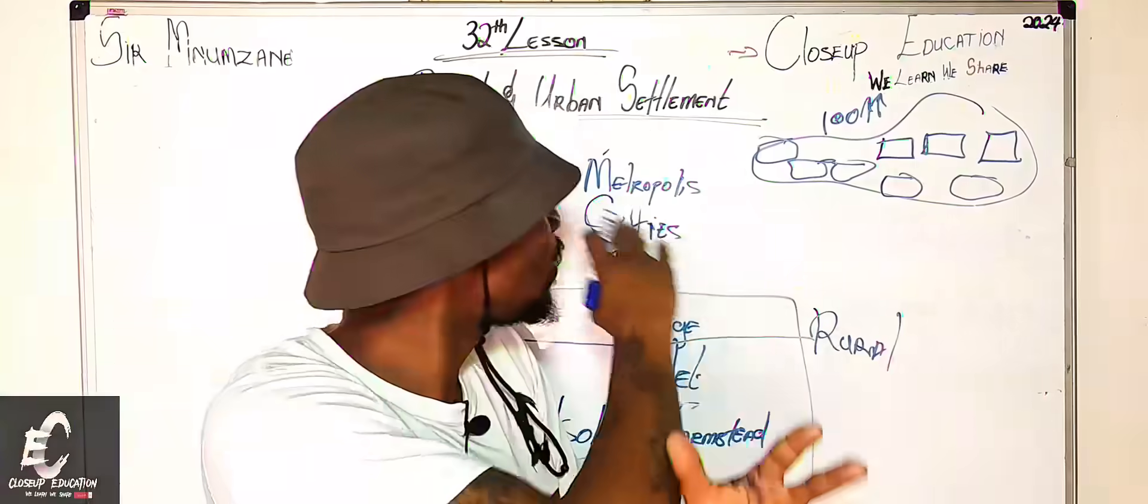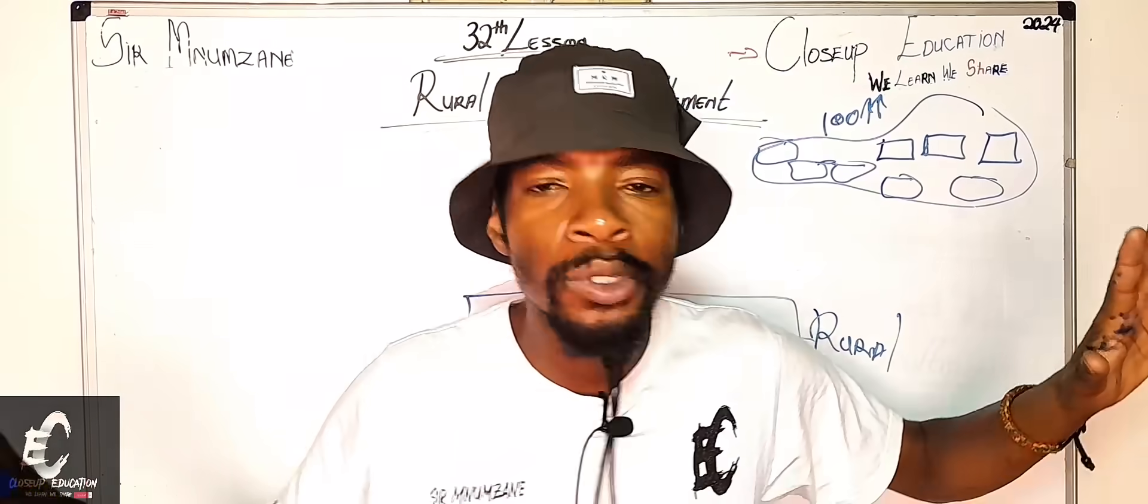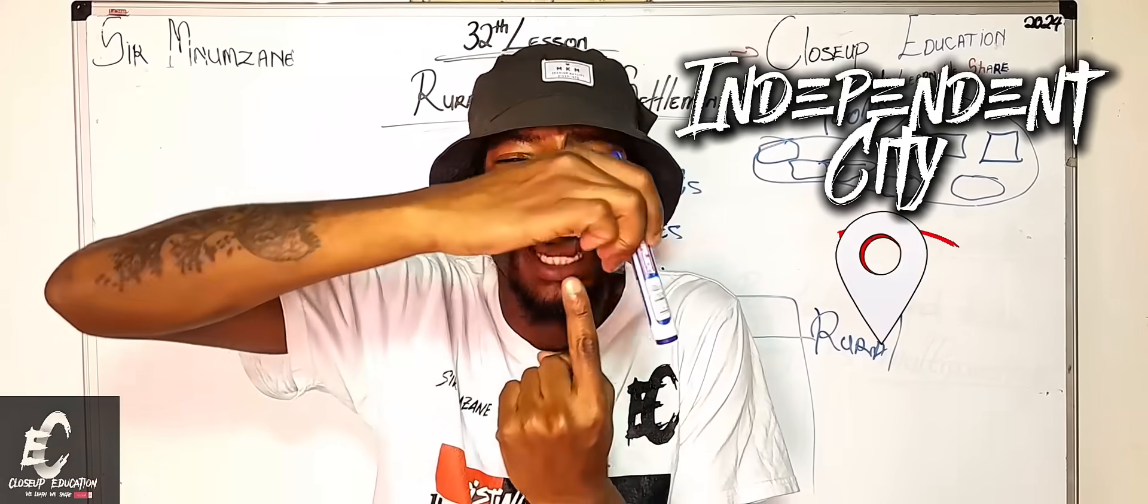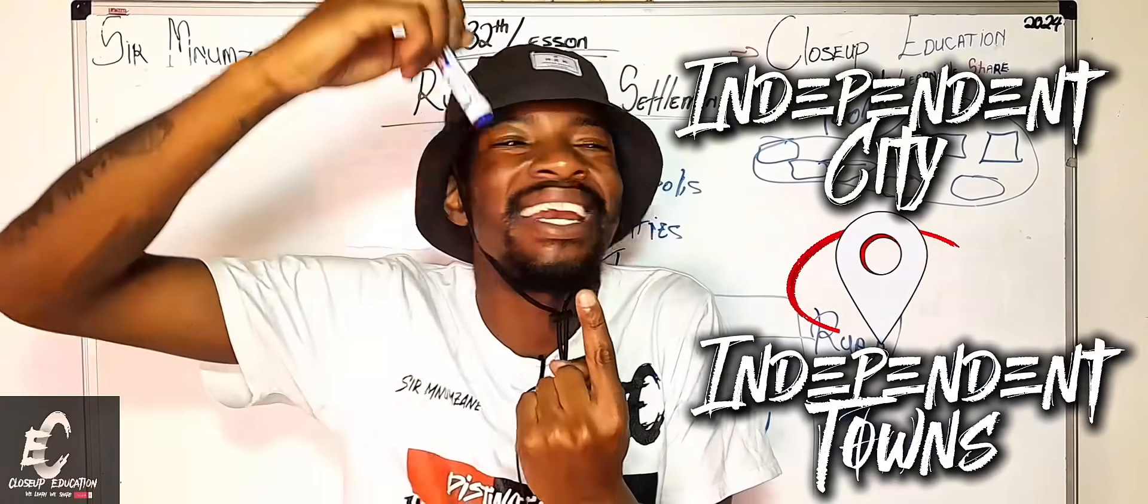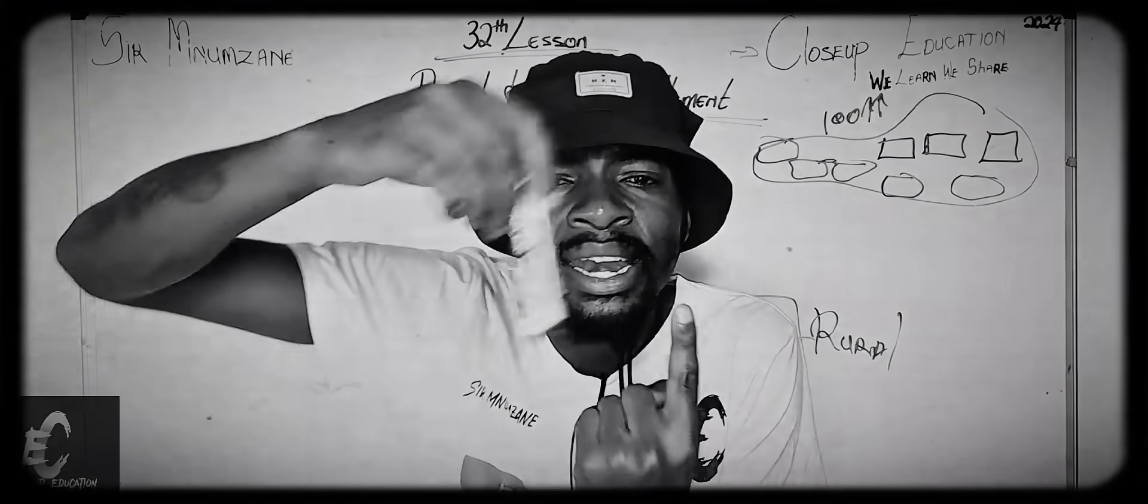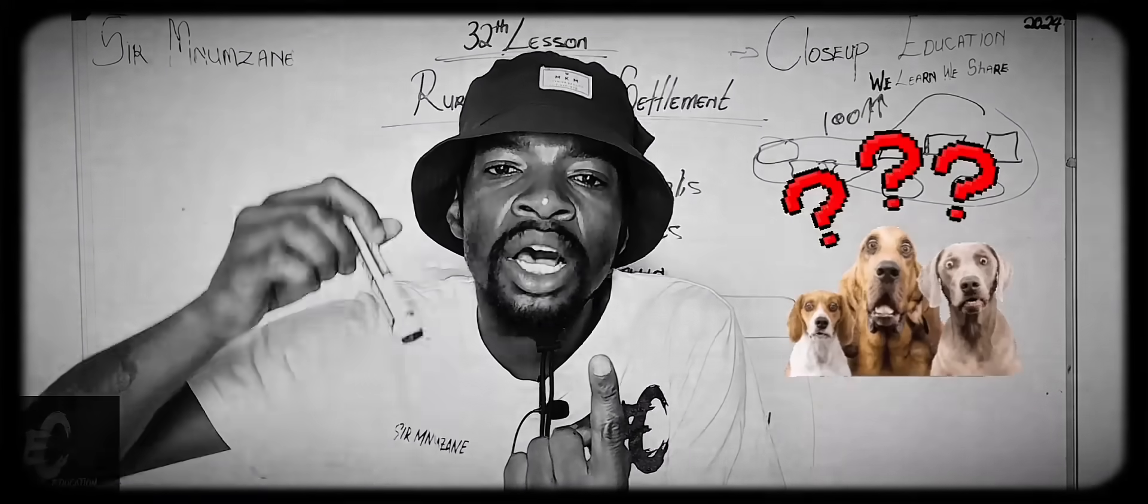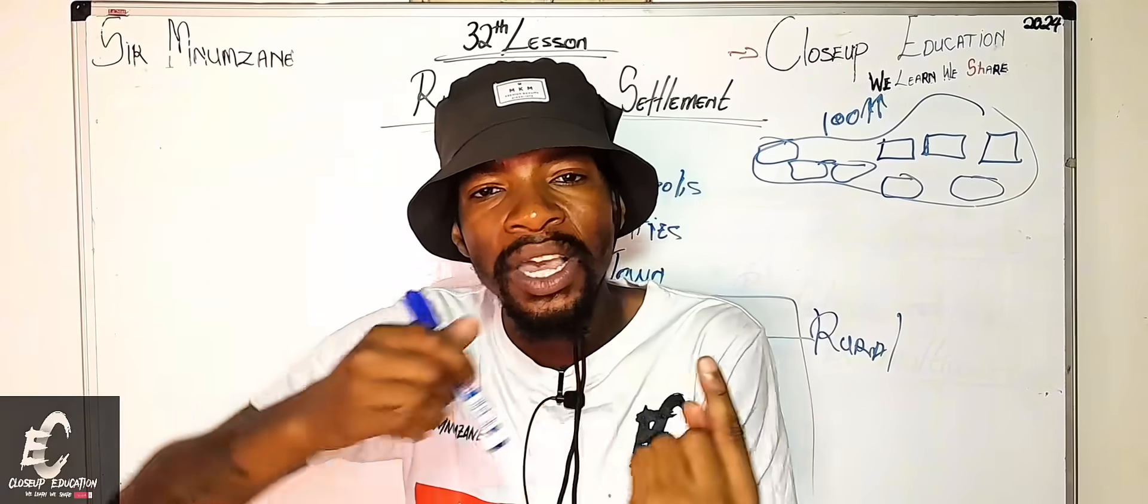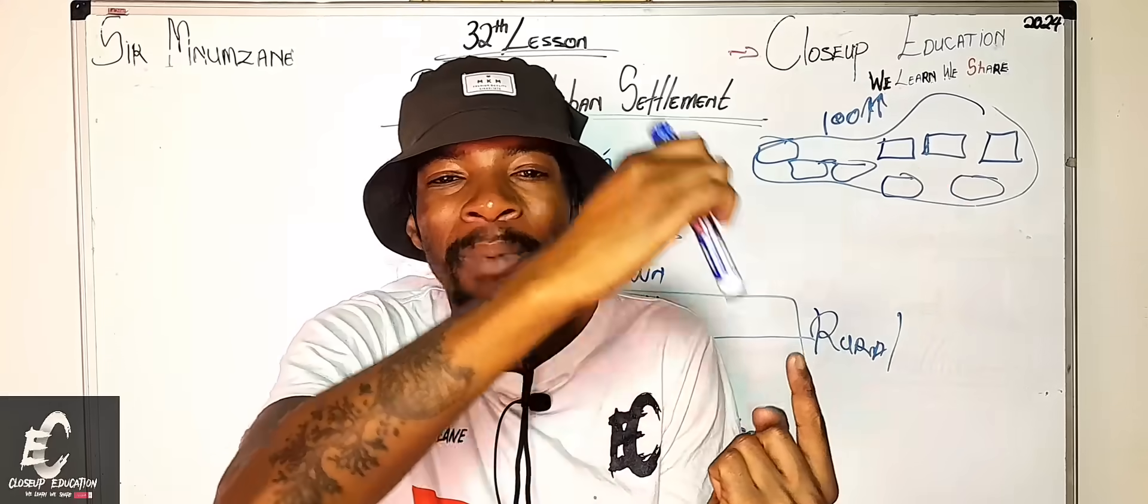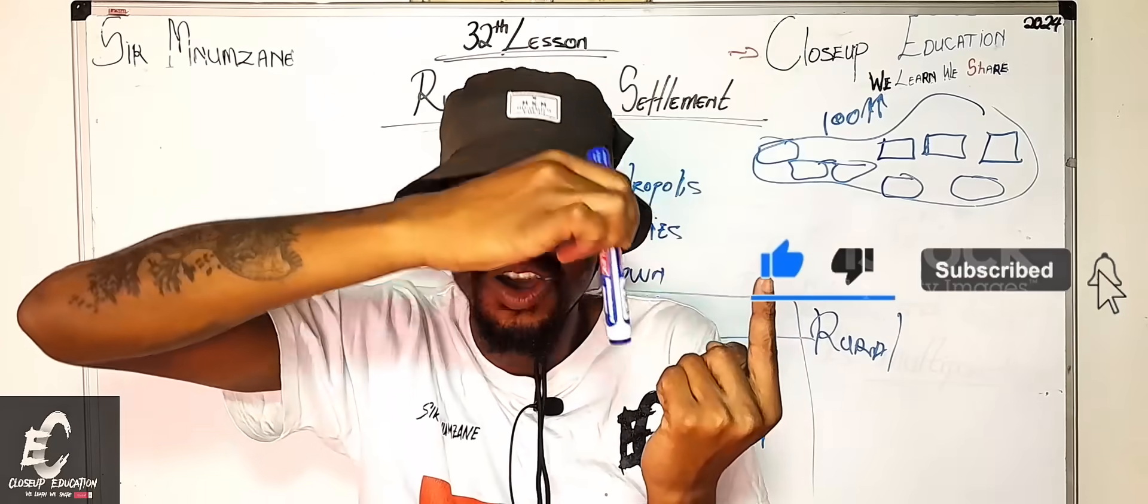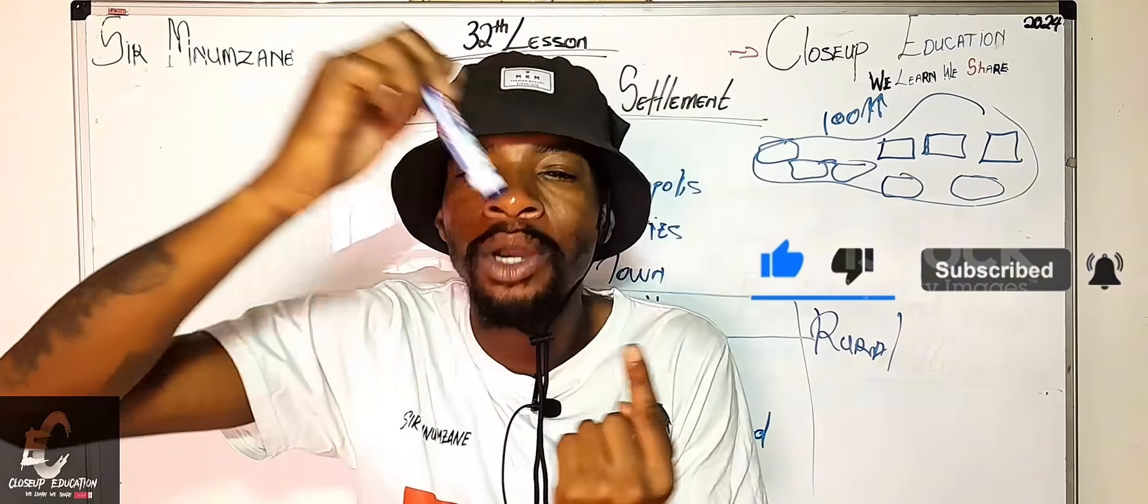Metropolis, yes, guys. What is a metropolis? Definitely beautiful. This one, it is an independent city which is surrounded by independent towns. Johannesburg City doesn't have all independent towns. A lot of towns depend on the city of Johannesburg on itself. But then when we are talking about Cape Town, there's definitely a lot of areas that are not depending on Cape Town itself. They are depending on themselves. They have all the services that Cape Town can provide.